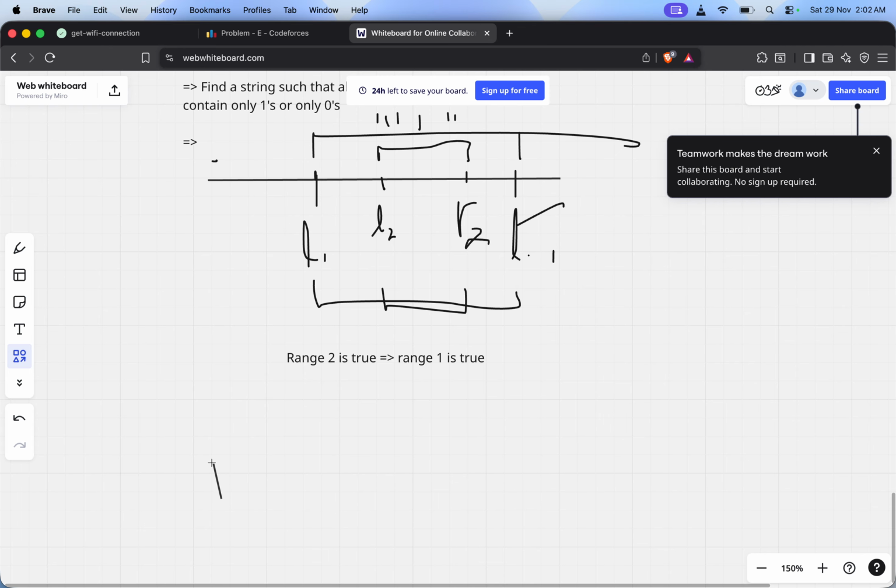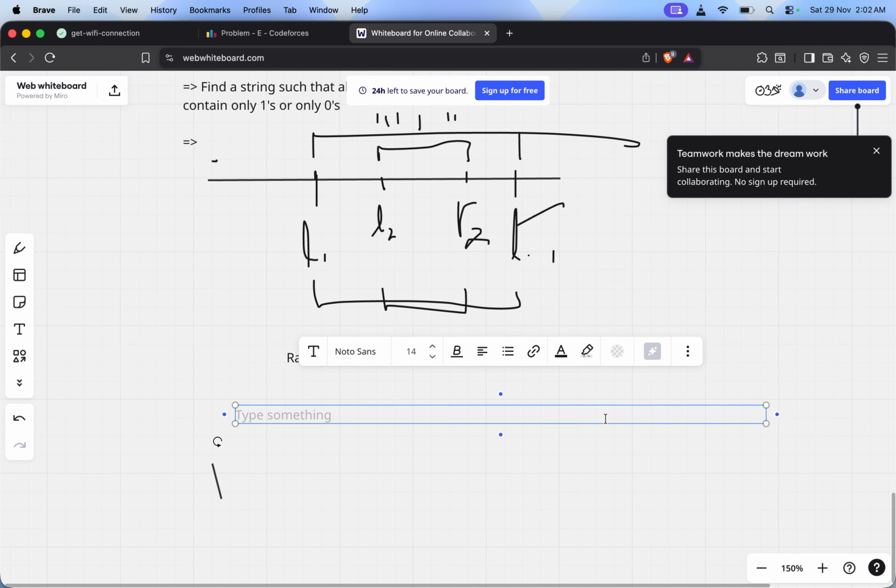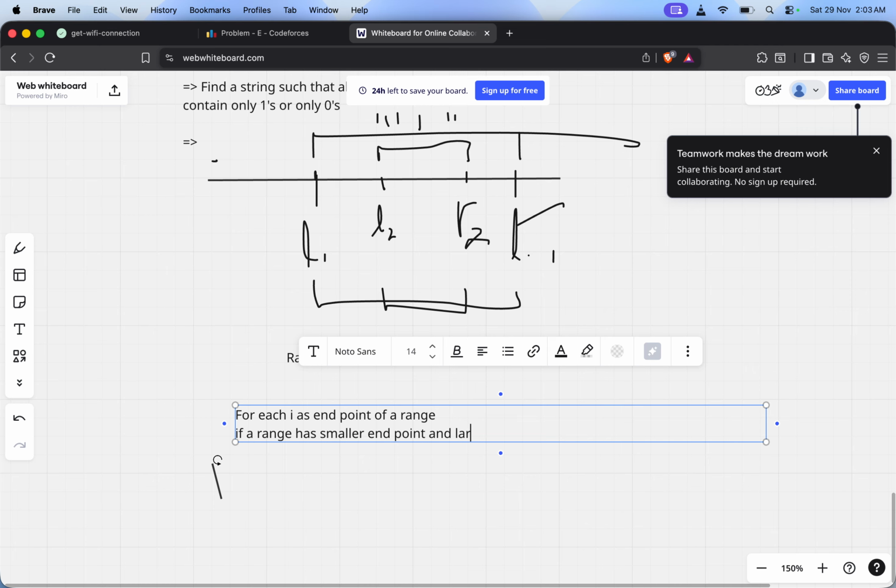So for each Li, Ri, that is, i as the endpoint of a range, if a range has a smaller endpoint and larger starting point, then there is no need to process it.